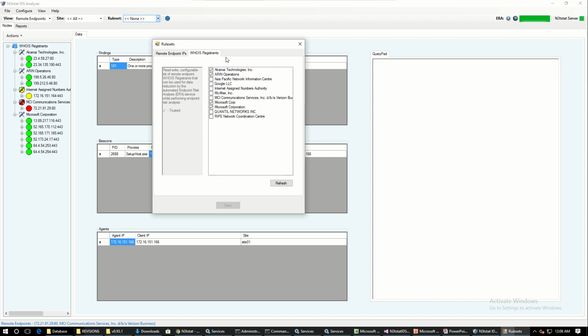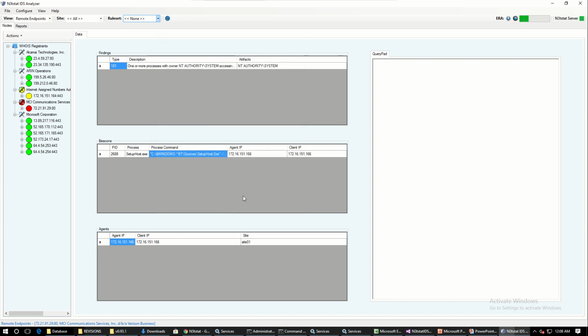So we can go to this tab, the whois registrants tab, add that particular whois registrant so that it's trusted, and then we can save the configuration, and then on the next go around the ERA is going to determine that this is trusted traffic and it's going to change its status.